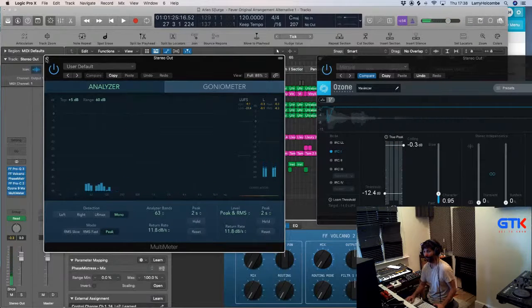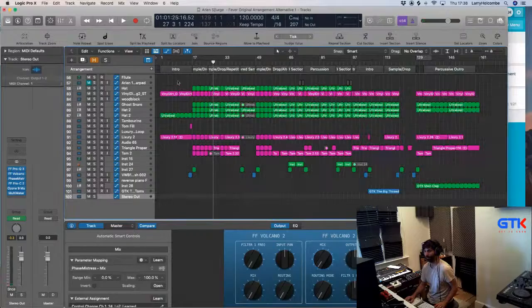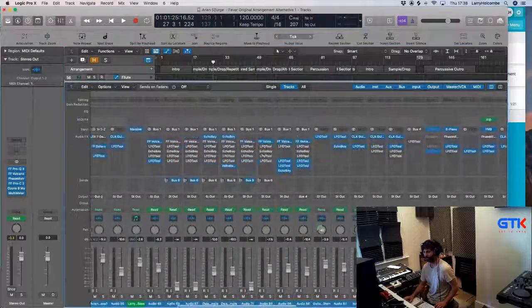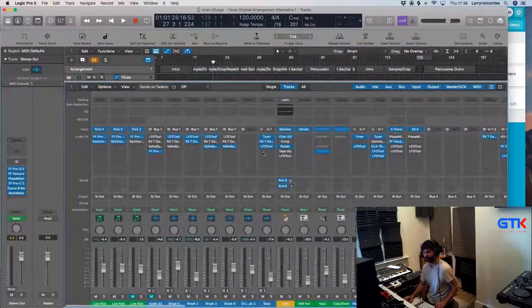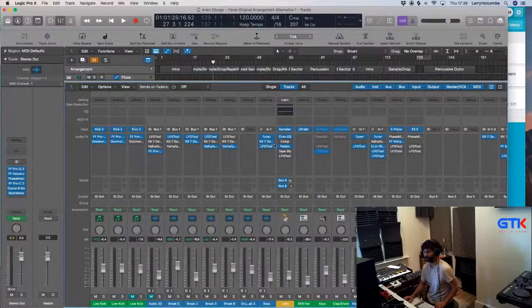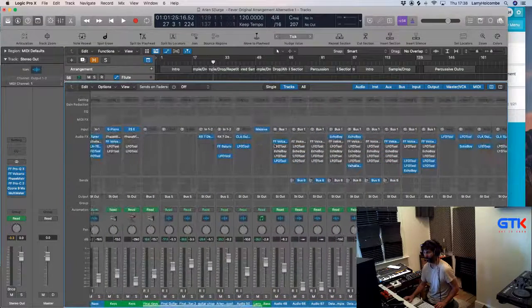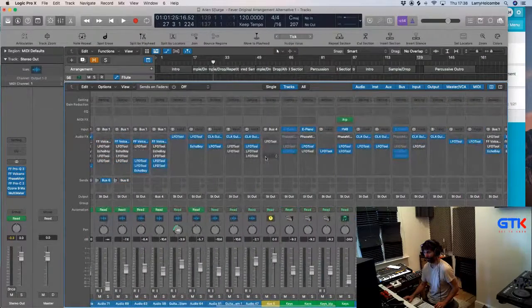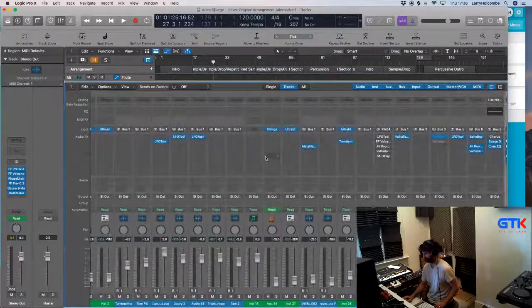This is completely unmixed in as much as it's got mixing plugins on there, but most of them are just LFO tools chopping stuff out. I don't know what is going on with all this stuff here. Most of these things aren't even playing. The project's a complete mess as usual.